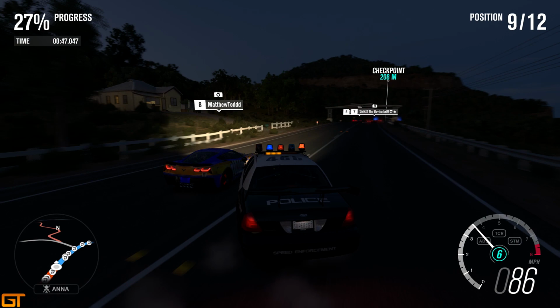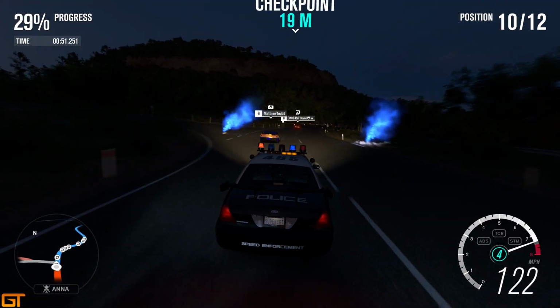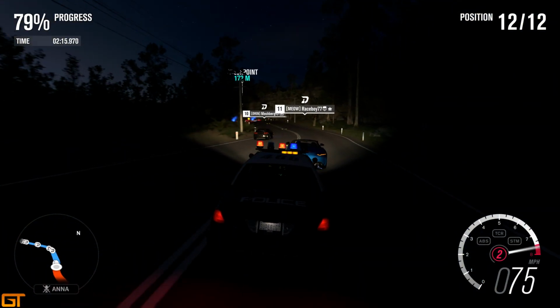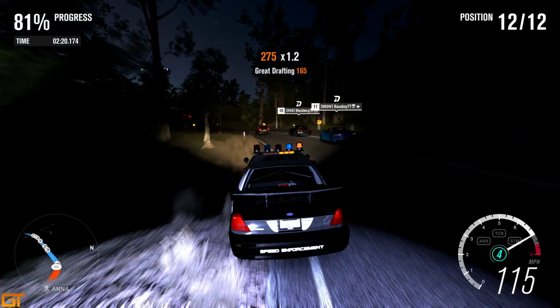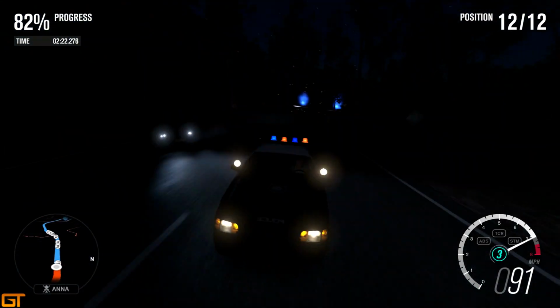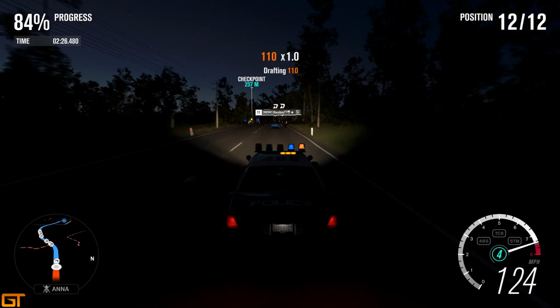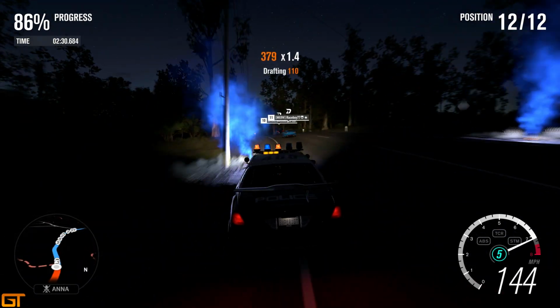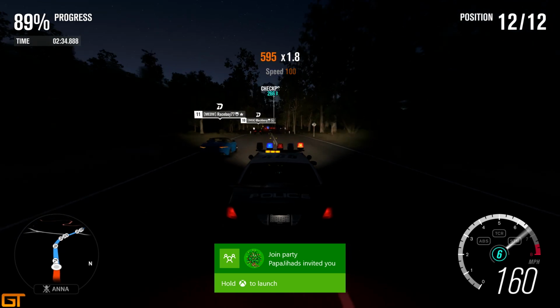It never is, especially when you go flying into the back of your opposition and pretty much kill yourself. And again into the back of the Jaguar, and we're down in last place. So perhaps this race tune isn't so racy after all, as we go into the back of another car. And it doesn't help that I am driving into the back of other people. I find that normally if you tend not to crash, you often do better in races, but that's just my observation.